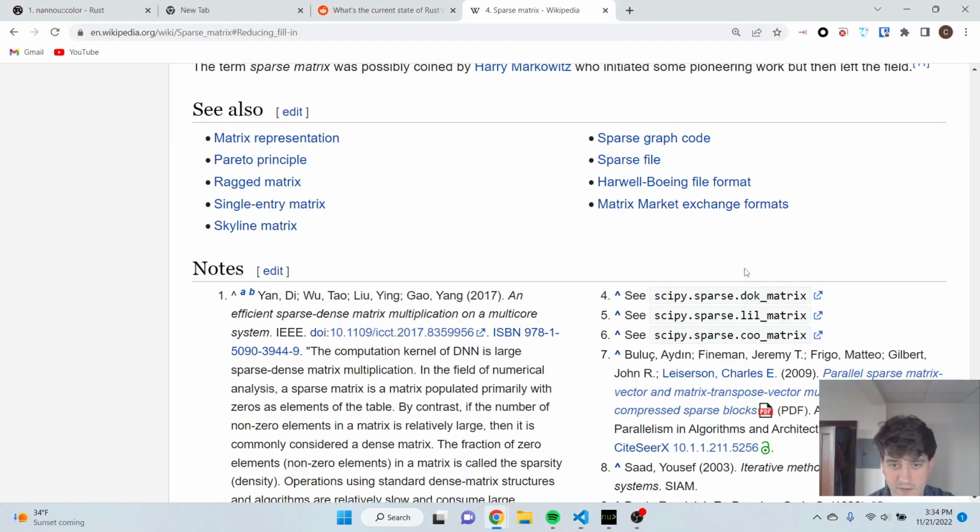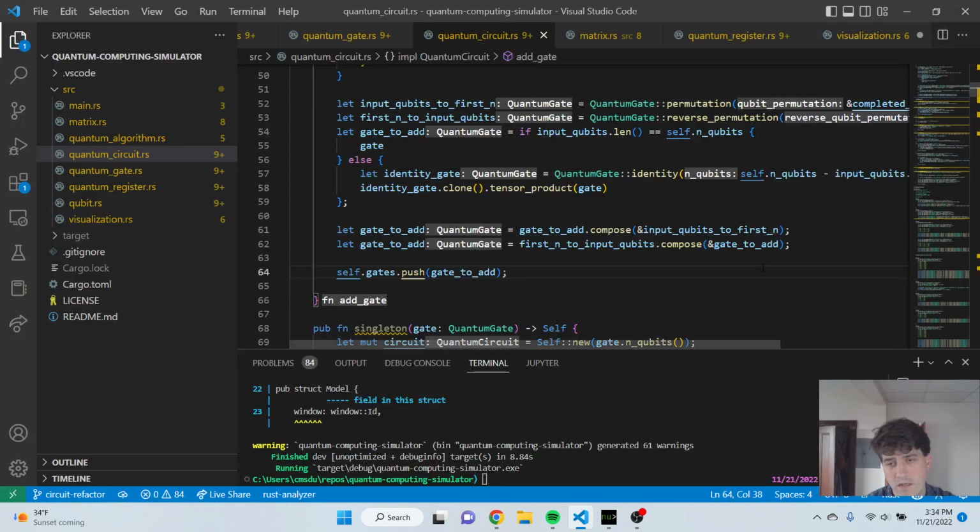All of my matrices have, at worst, 4 values in a 2x2 matrix, and then they get identitied over all the rest of them. So that's like 4 times however big the matrix is, sort of.